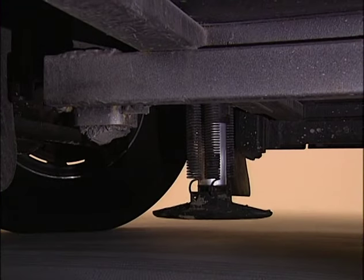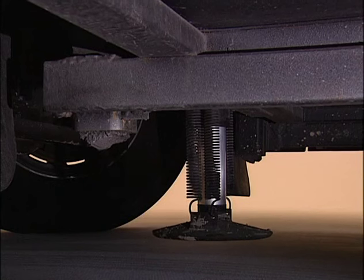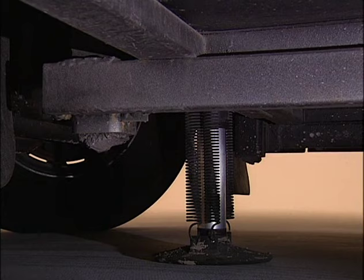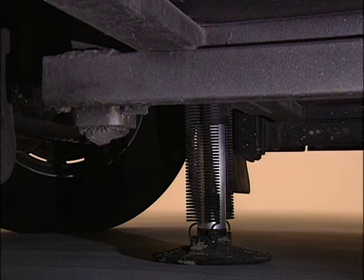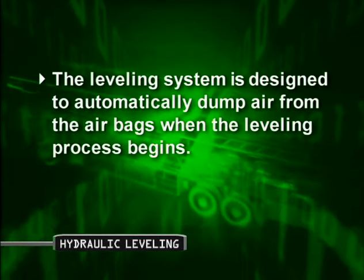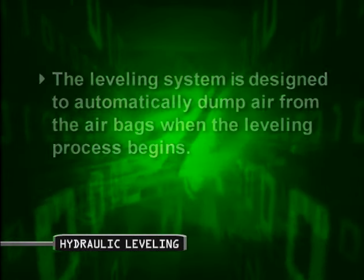When manually operating the leveling system, always lower the front jack first. The front jack acts as a pivot point for the chassis and reduces torsion stress from the body of the coach. The leveling system is designed to automatically dump air from the airbags when the leveling process begins.